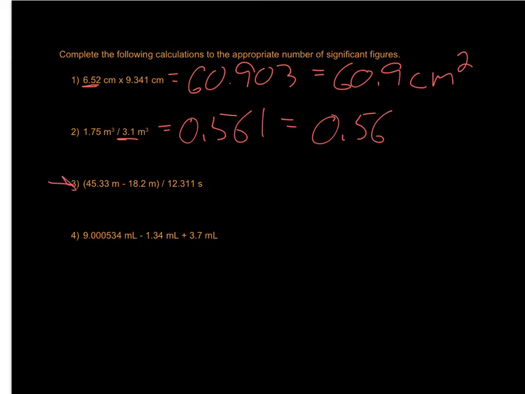When we have a mixed operation problem like this one, you always take the rule that would give you the least number of significant figures. So whether that's adding or subtracting or multiplying or dividing, round your answer to the smallest number of significant figures based on either rule. In this case, we subtract and then we divide, and we get an answer of 2.203. The rule for subtraction and addition says that we have to take the smallest number of decimal places, which in this case would result in an answer of 2.2 meters per second.